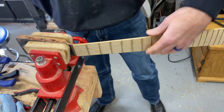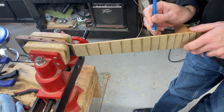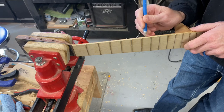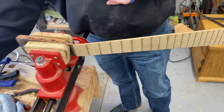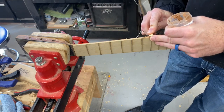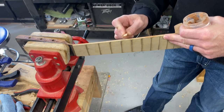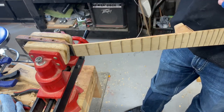And then we got another spot right there that's almost directly across from the other side. When this guitar came to me, the fretboard wasn't on it. Matter of fact, the fretboard was in two or three pieces, and there was a big chunk of it missing at the sixth fret. And so I don't know what happened to the neck, but just this area right here, it had a pretty deep gouge. So again, we're going to put a little bit of filler in here, and because it's just a very minor deal, there's no structural issues with it. And then we're gonna let that dry, and then we'll come back with some sandpaper and clean it up.